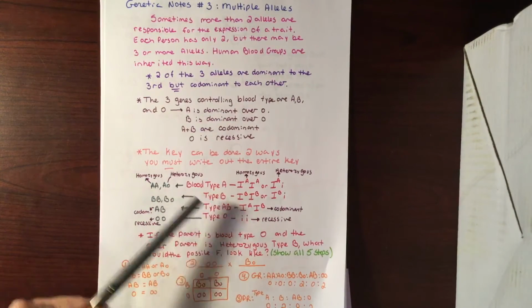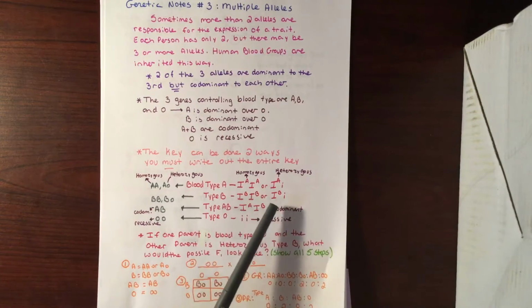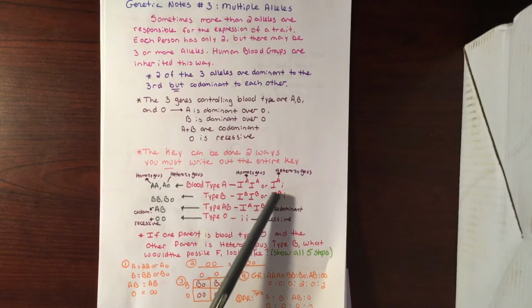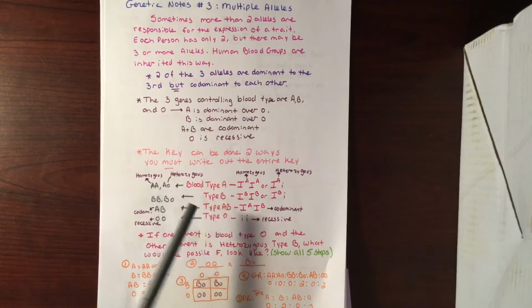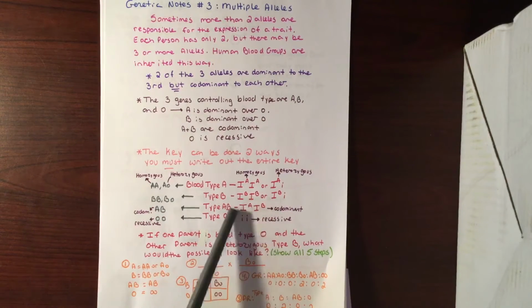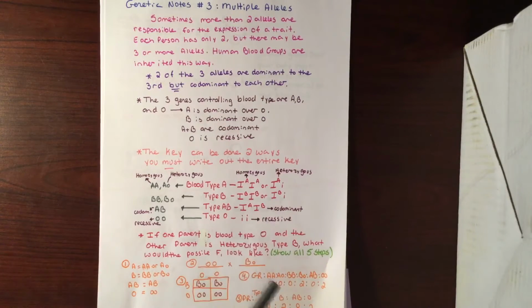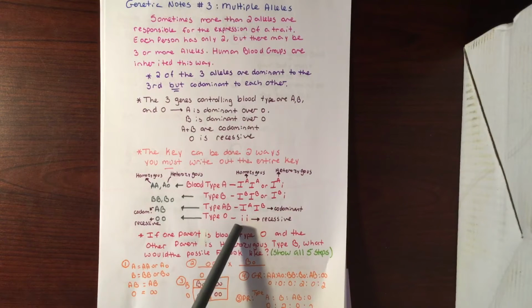Type B is going to be the same thing, big I^B, homozygous type B, or I can have a heterozygous type B, so big I^B, little i, there once again, that recessive in there. Type AB is codominant, so one of the A's, one of the B's. We usually will stick the A before the B on that one. So big I^A, big I^B is my codominant choice. It's the only choice that I have for that particular blood type. For type O, it's recessive, little i. It's the only choice. So there's my homozygous recessive.